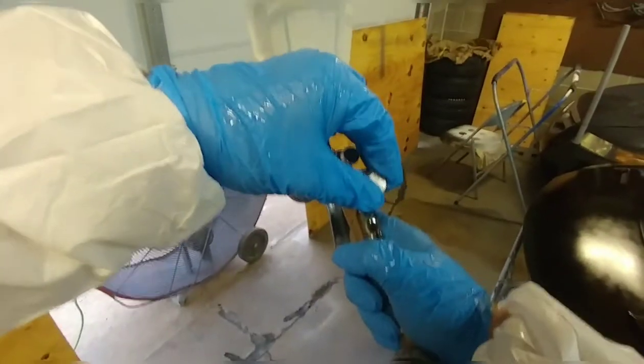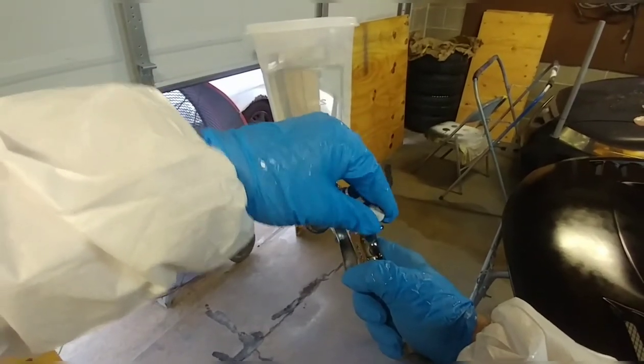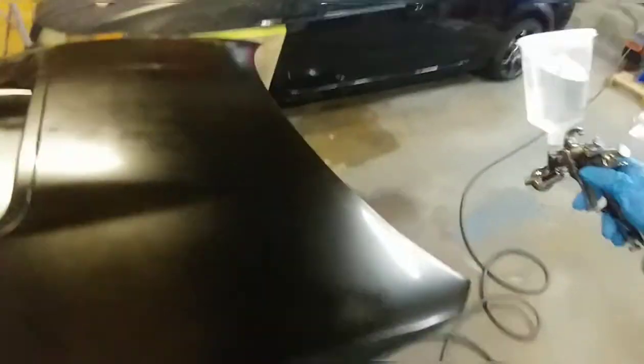When it gets hotter, I typically go about 4 turns out on the fluid. A little bit less likely to get some runs, especially with that accelerator. So, there we go.